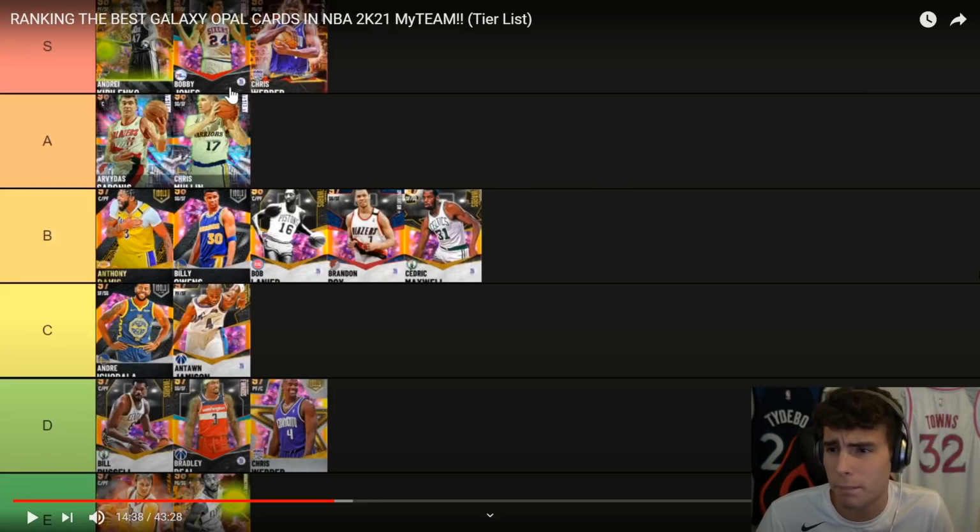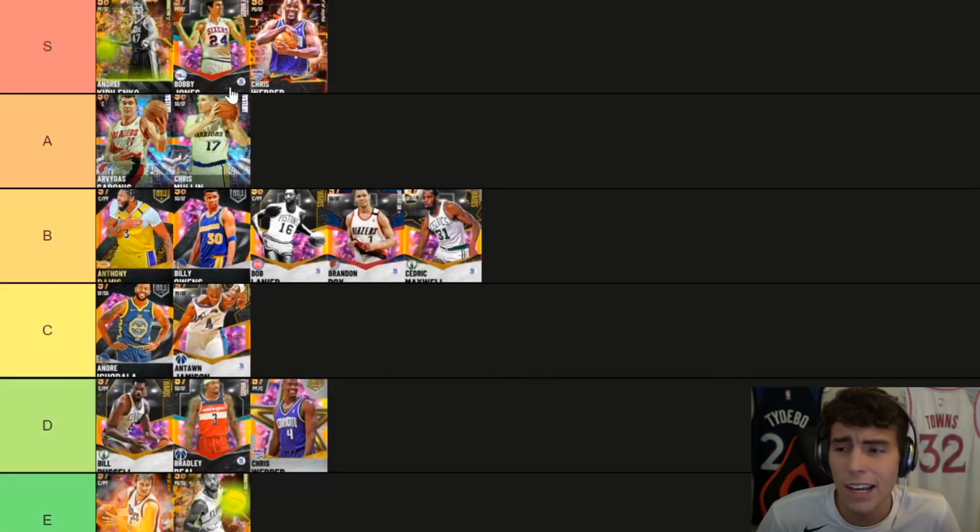Is Penny Hardaway an opal? Penny Hardaway's better than Chris Webber on next gen and current gen. He's got a big player build. Penny Hardaway's obviously better than Chris Webber, who comes with gold blinders. So we'll see.